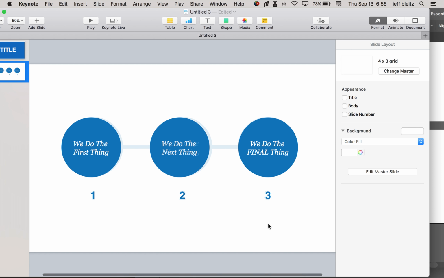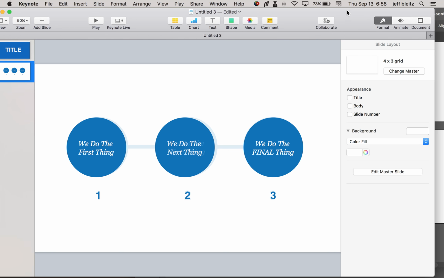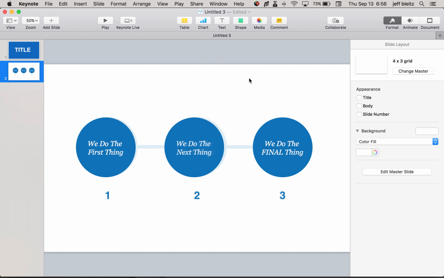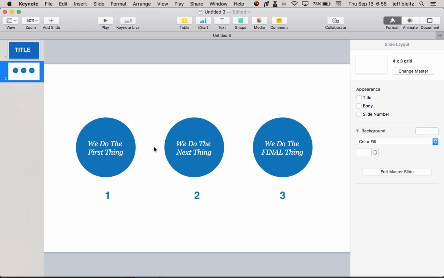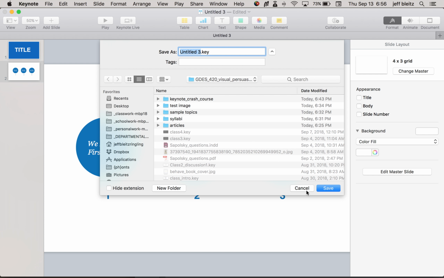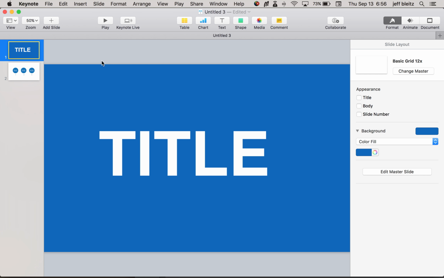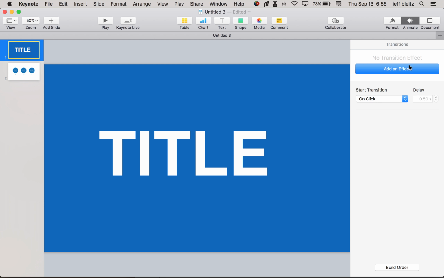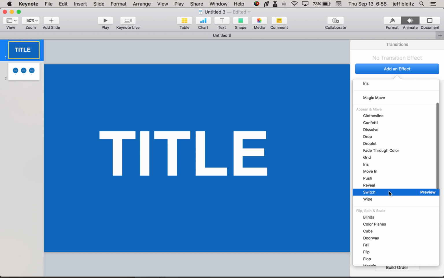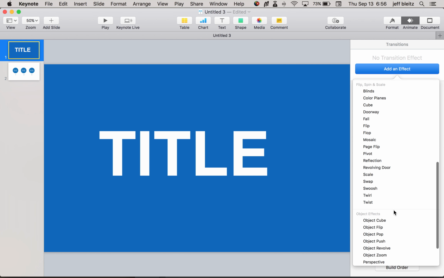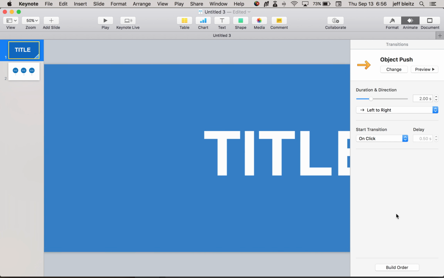Okay, so I did that to show you how object builds can work. So this background image I'm just going to delete, and I don't need to save it, I guess. I'm going to add a page transition. I'm actually going to do object push on this one because there's a little different effect.